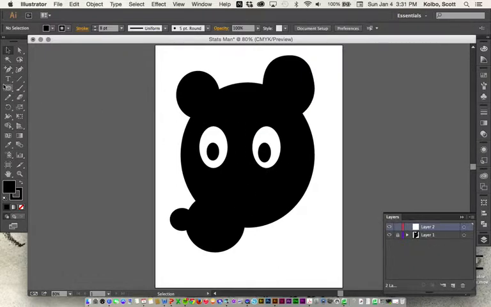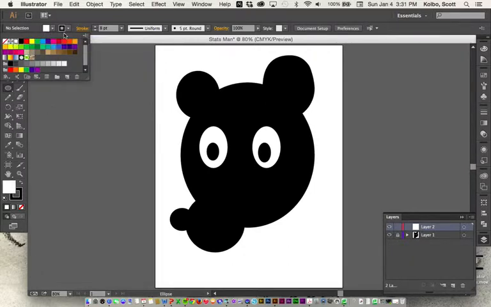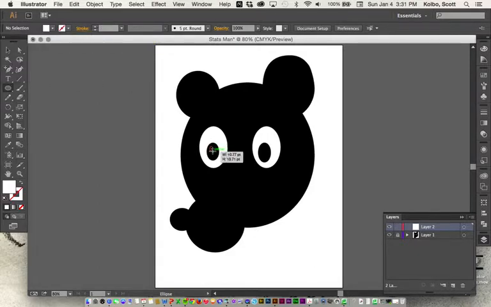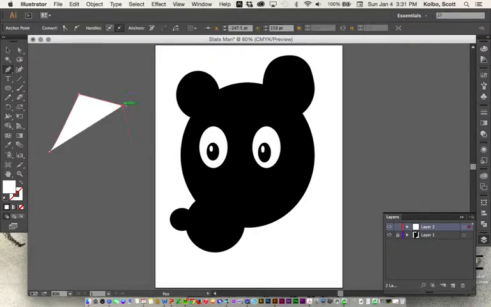That layer is ready. And then let's say I wanted to go in here and add some highlights to this creepy bear's eye, I could do that by grabbing white, maybe getting rid of the stroke on that, and put a little something like that on there. Now I have a couple of super creepy eyes, right? And then if I want to, I can go in with my pen tool, and the pen tool basically just draws mathematical shapes, right? It just basically traces. So if I go here and then there and then there and then there, it's just making paths, these mathematical points.